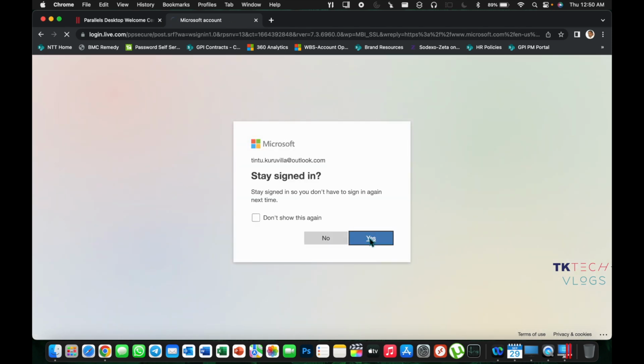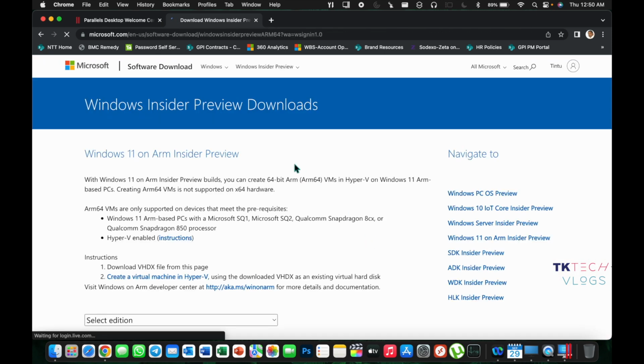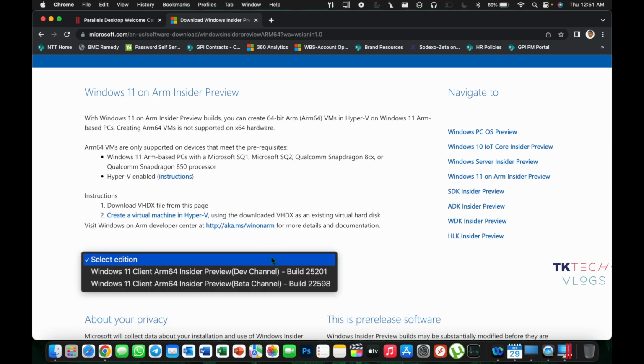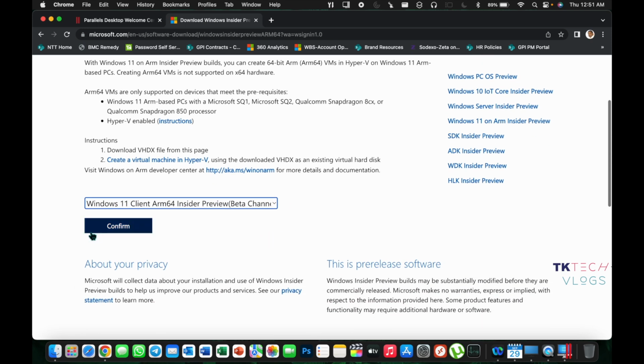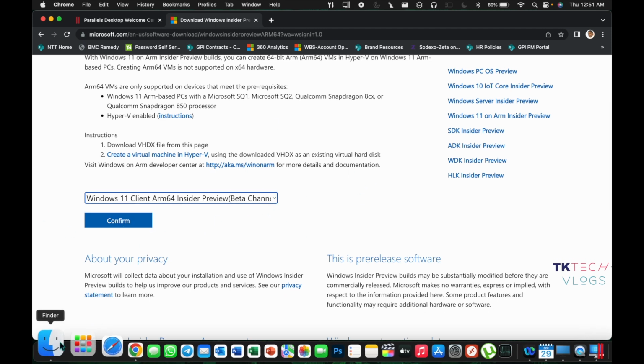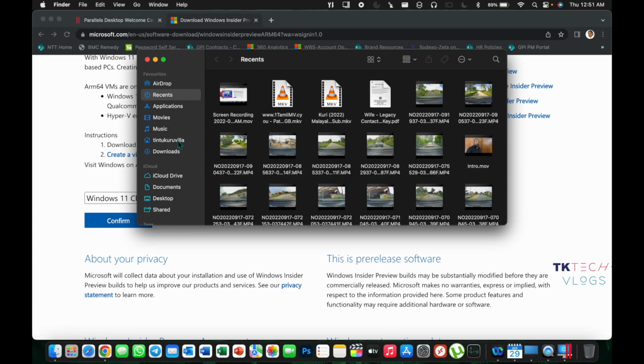I already had a Microsoft account, so click into it. This is the ARM Insider Preview program where you can select either a development channel or a beta channel. I am not using the development channel, but instead I use the beta channel. Just select and confirm whatever you are eligible for, and select confirm and download it.